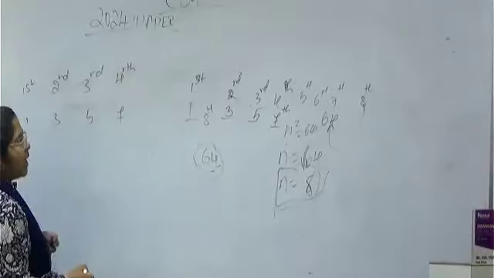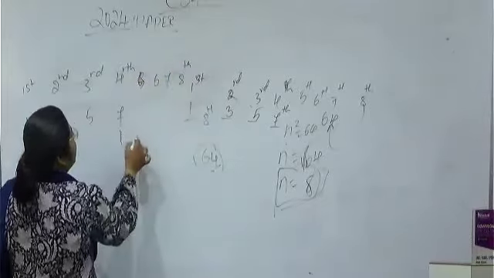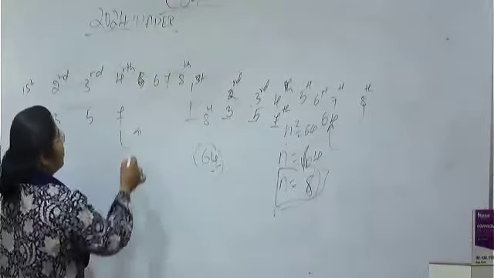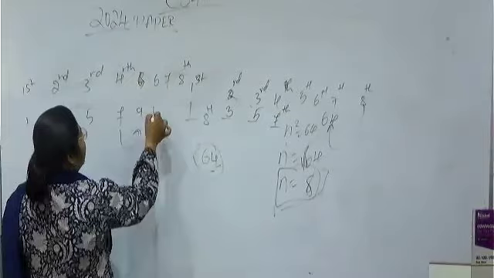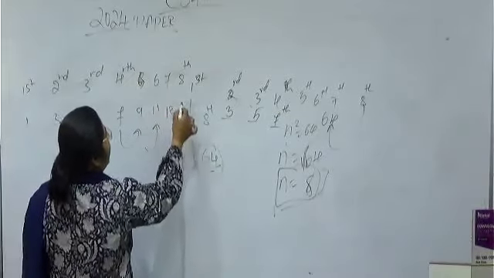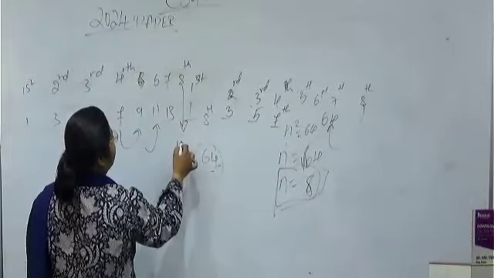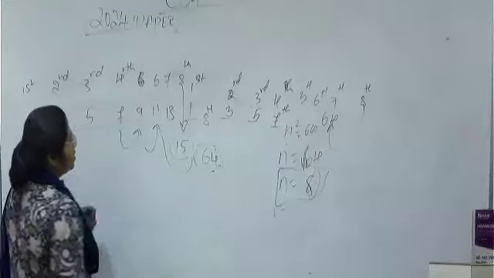7 rupees. Yes or no? So on till when? 5th January, 6th January, 7th January, 8th January. 5th January how much you will get? 9. 6th January how much you will get? 11. And then 7th January 13. And then 8th January 15. Now when you add all this, how much do you get?